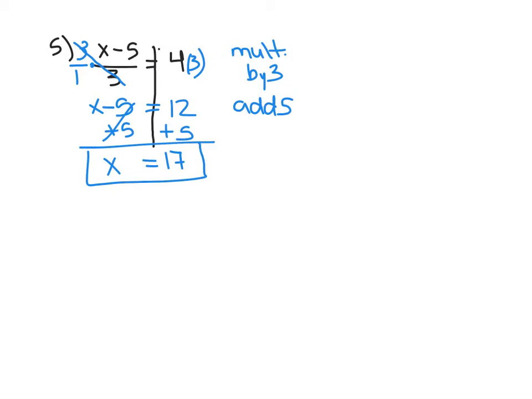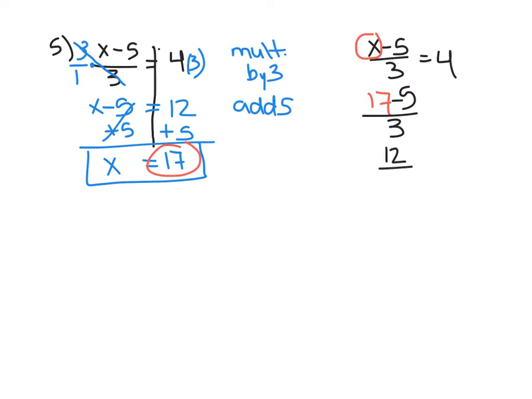And then we're going to do our check. So we have x minus 5 all over 3, and we want to see if that equals 4. We're going to take the x out and put in the number 17. So I have 17 minus 5, all divided by 3. Order of operations says we do parentheses or grouping first. Remember, the top of a fraction is grouping. So 17 minus 5 we have to do first. So we have 12 over 3, and 12 divided by 3 is 4, which is what we wanted. We're in good shape. Yay. All right, so that is x minus 5 divided by 3 equals 4. The first step is to get rid of that denominator and multiply by 3.